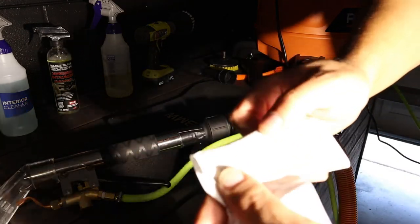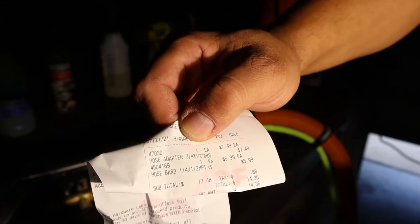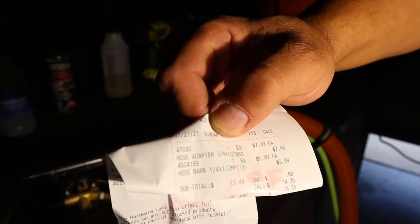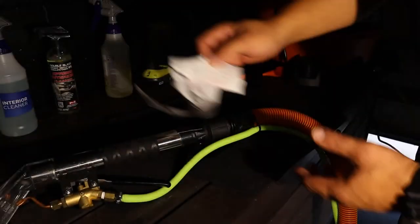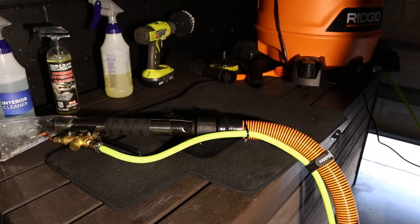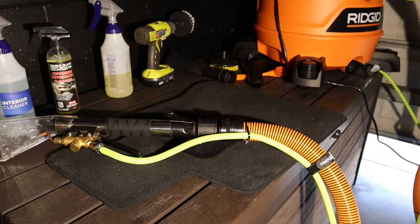All right. So these are. Let me see if you guys can see that. So hopefully you could pause it and look for the exact ones, these are the ones I got. Hopefully you guys could pause it. So that's this part. And you're going to need the quick connect. You could get the quick connect there. So that's some of the parts that I got.